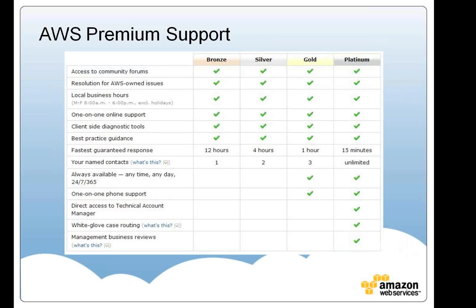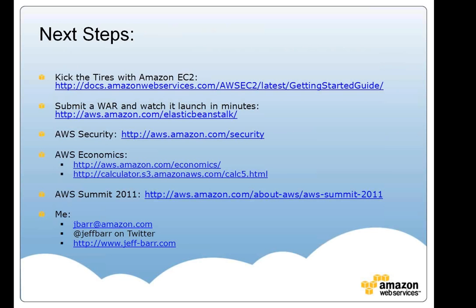We also get questions regularly about the different support vehicles available. We have 4 different levels of support available to you at different cost points, ranging from bronze up through platinum. You can see that there's a certain set of features available to you for each of these different support levels. At the highest level, if you're on the platinum level of support, you have access to an account manager and also to our team of solutions architects that can give you very high-level guidance on the best ways to build your AWS application.